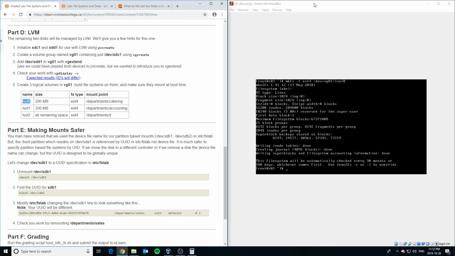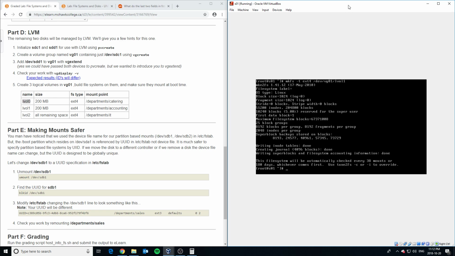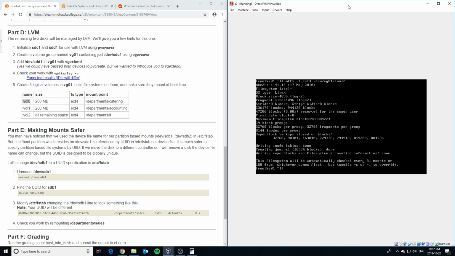So I know it's confusing. Some people find it very, very confusing, but trust me, that's just it. You just have to say mkfs -t ext4 /dev/vg01/lvol0, and that's what you have to do. All right, so let's clear. Let's do it one more time with lvol1, and then one final time with lvol2.